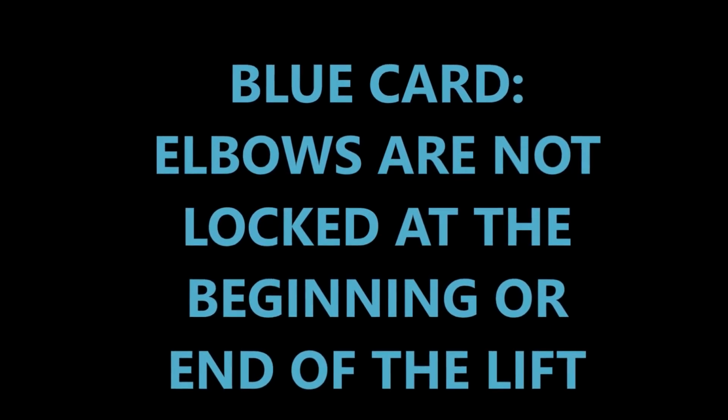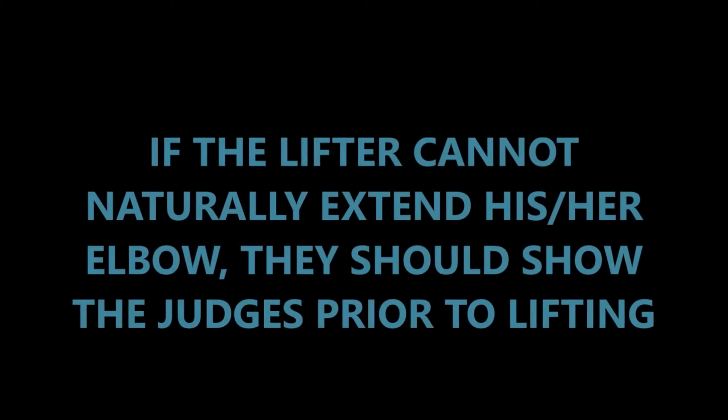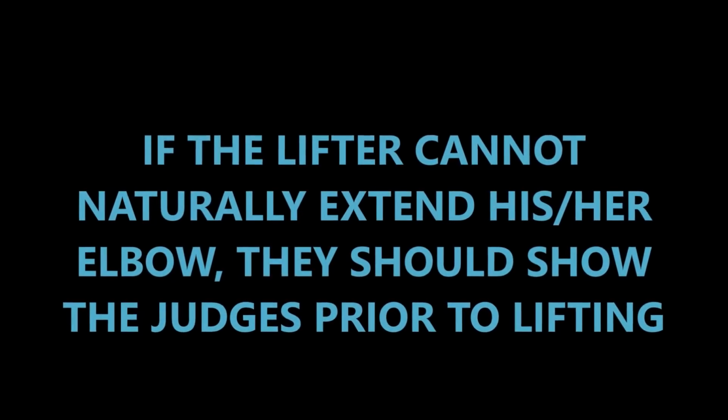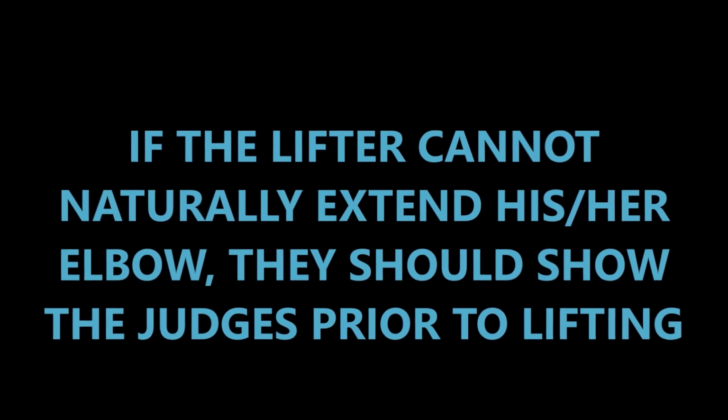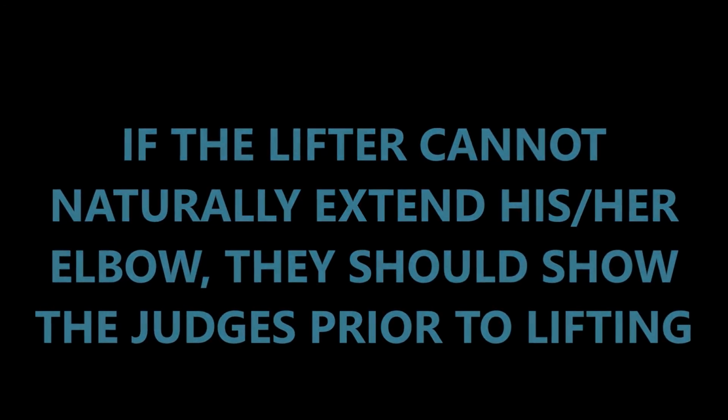In the event of somebody who has an injured elbow and cannot fully extend their arm, the lifter can show the judges prior to lifting that the lifter can physically not extend their arm past a certain point. Once the judges see this, they will allow the lifter to return the barbell to the most capable lock position that the lifter can handle.